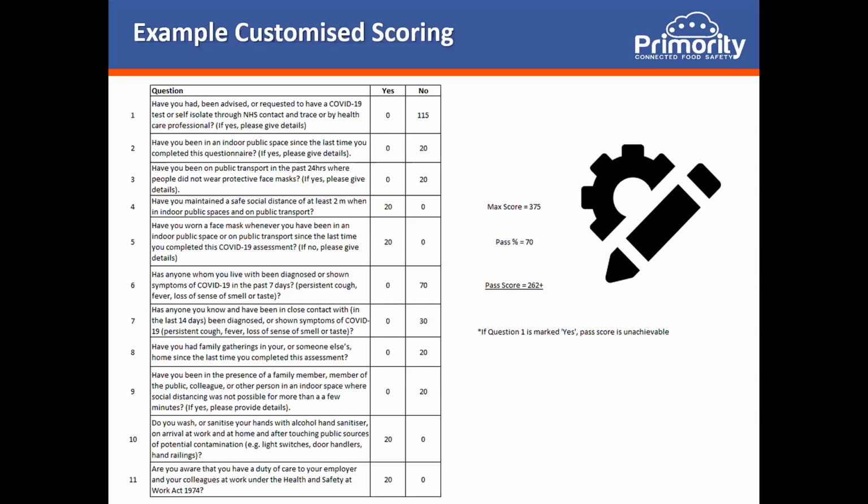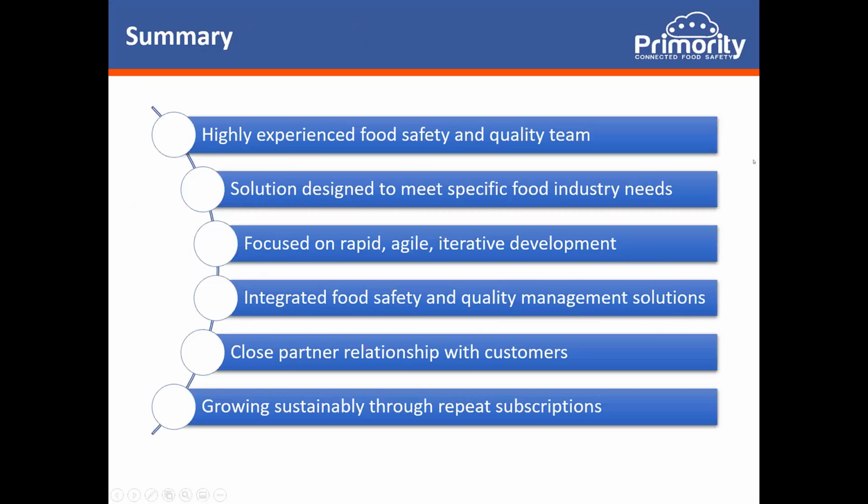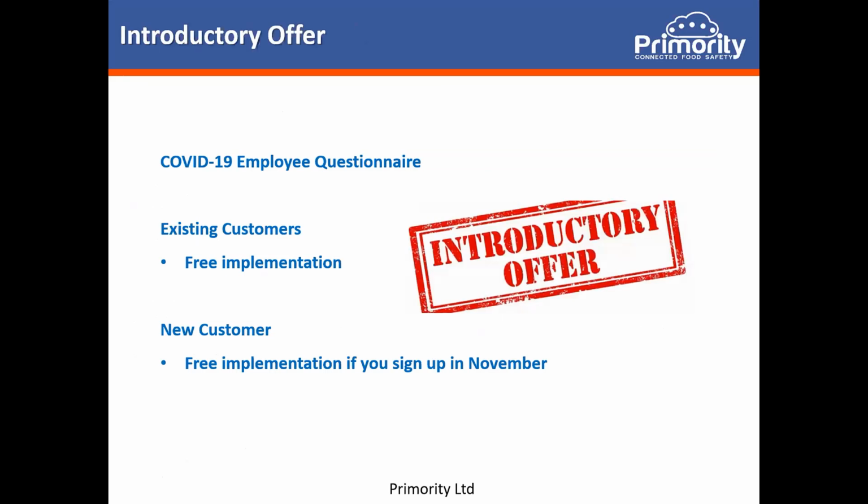And as you can see on the screen there, I've just gone back to the example of the customized scoring, and James is showing you some examples of how that would work. Again, this is customizable to the point of the weighting, the questions that are in there, and also what type of assessment that may be. But I just want to touch on the introductory offer.